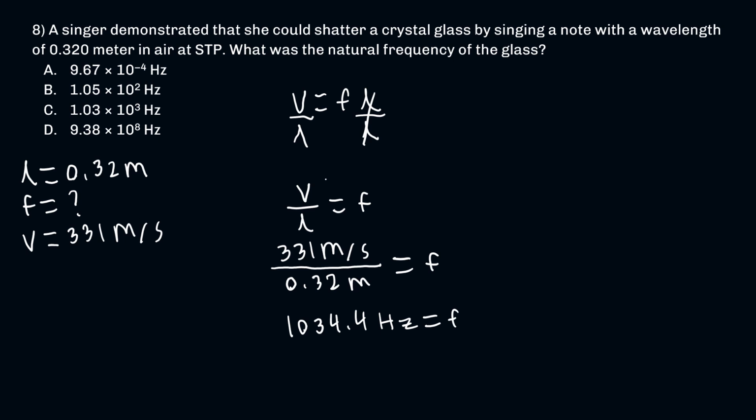Again, we have it here in scientific notation. So the best way to go with this, I have 4 numerals before my decimal. That is going to be 10 to the third. There's only one of these with 10 to the third, and it lines up with my answer here. So 1.03 times 10 to the third hertz equals my frequency here, and that is answer choice C. So let's move into our next example.